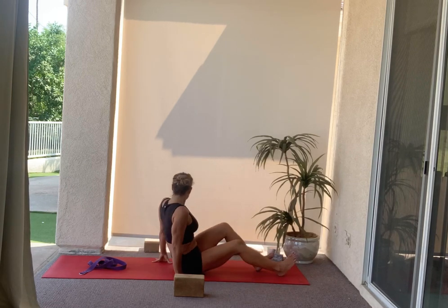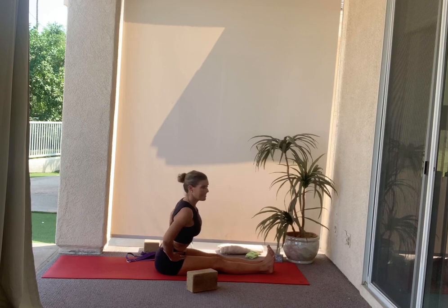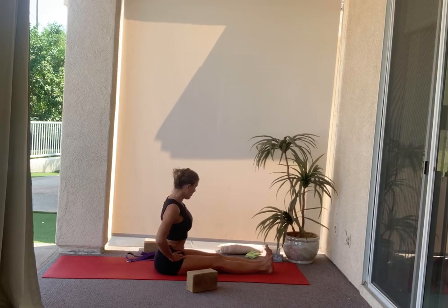Inhale and rise. Moving to symmetry here. We're going to come into Pashimotasana, a forward fold. And this is where we start in Skandasana, and we take those hips, make sure that they're upright and almost moving forward.